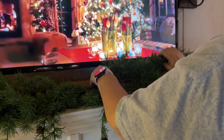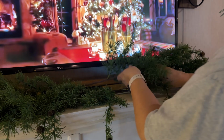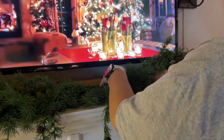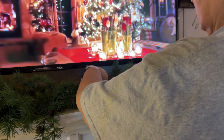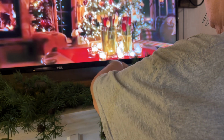This is where you just have to trust the process. It may seem like it's not going to work out and look pretty, but just trust the process. And this gives you the opportunity to have a garland like nobody else has.